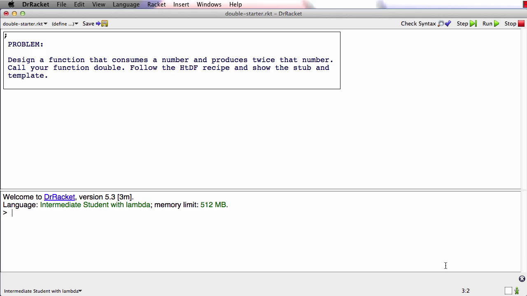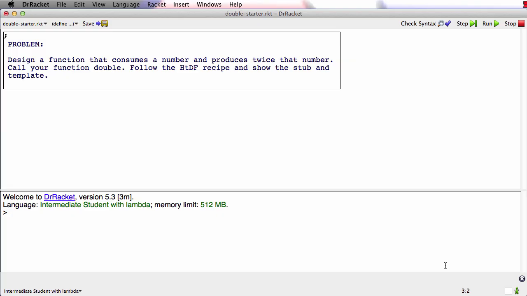Now remember, I'm going to do this at full speed in this video. I'm not going to explain every step of it. That will make this video go relatively quickly. And then in the next video, I'll go back through this very slowly and really talk about each step of the recipe. So this is a quick demonstration of the recipe. The next video goes into the details of that.